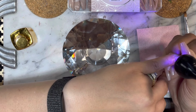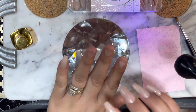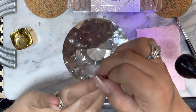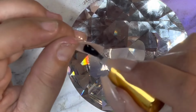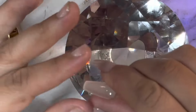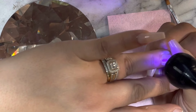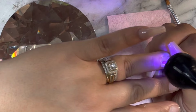You can still see through it, which is nice, so you're able to see if you have any air bubbles or if you're missing anything. So that's really, really nice. Right, so that's how it's looking. And then don't worry about the spillage on the side, because when we edge and go around the cuticle, that should take care of that. So once again, I go in and do one complete wipe, and then whatever's left on the brush, I deposit at the bottom. And then we go in, and yep, you're able to see, which is nice. I was afraid of that. I would like to see how Mia's work, because Mia's are a little darker, but I think once again, you'll be able to see through them.